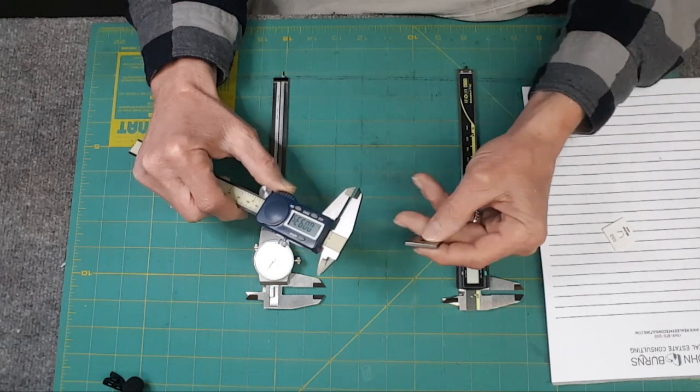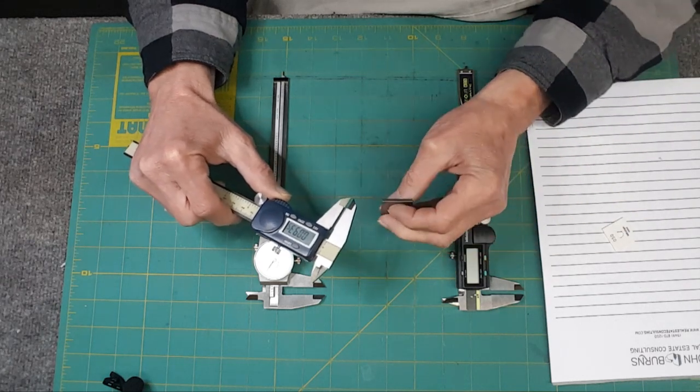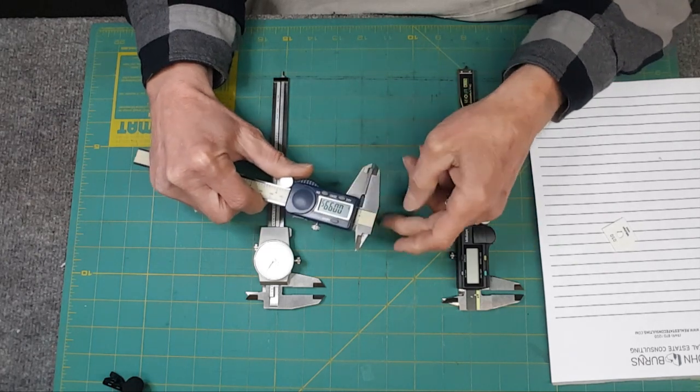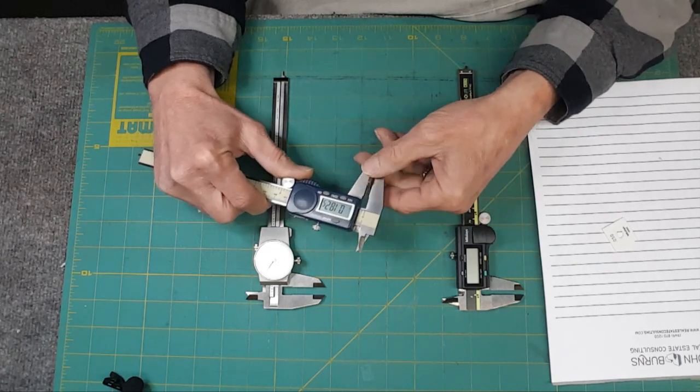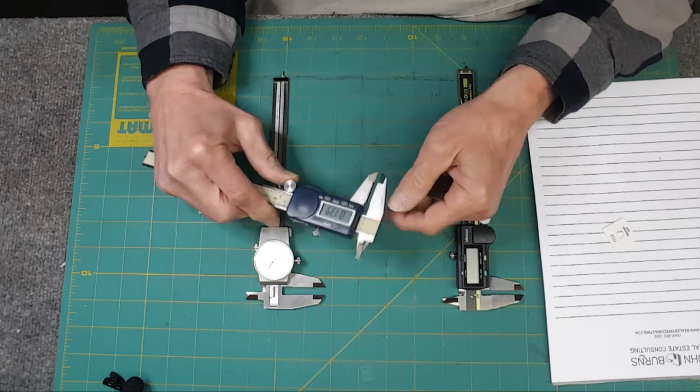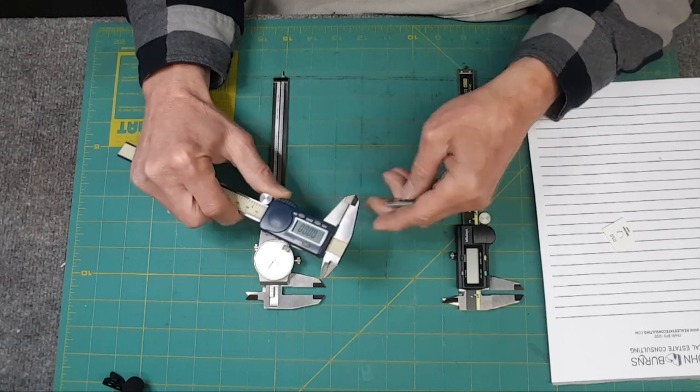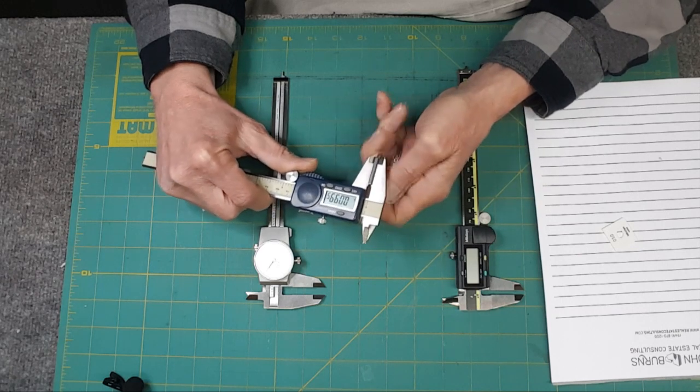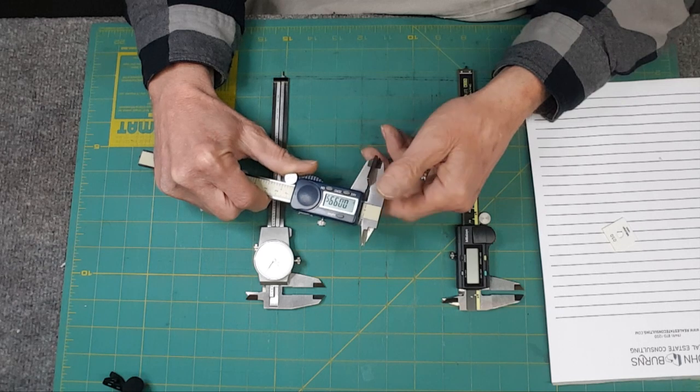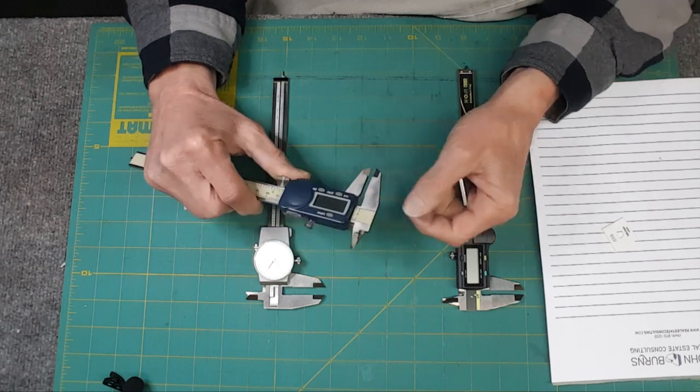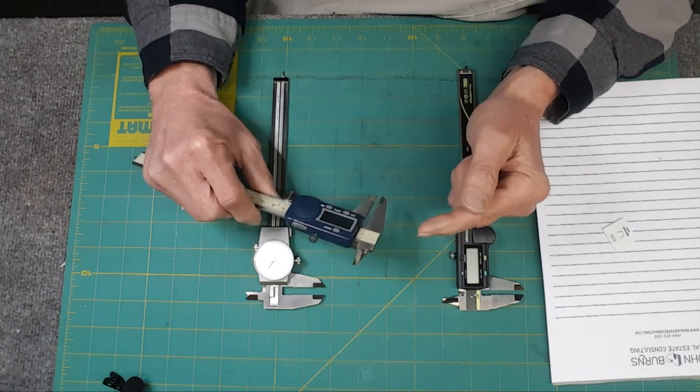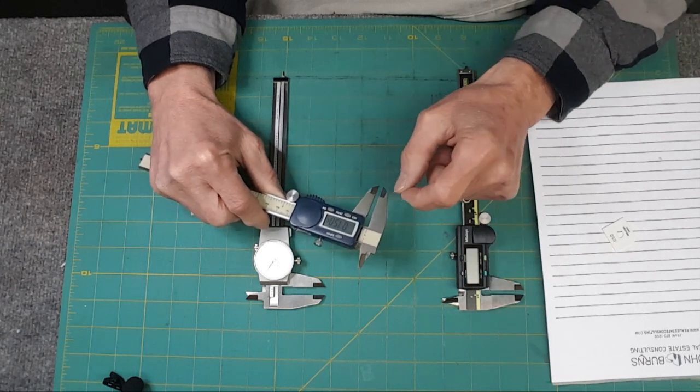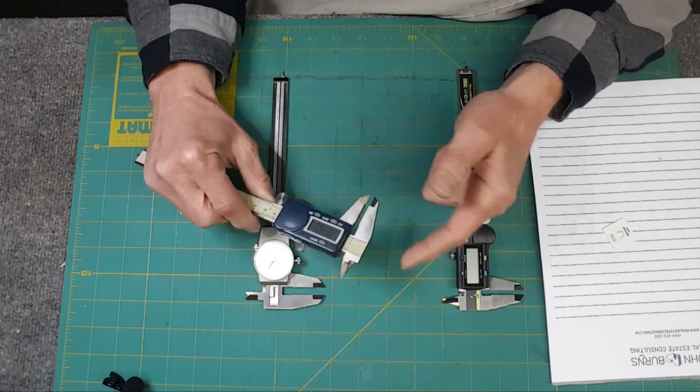You go look at the spec on this guy, and it's only good to plus or minus one thou. This is the half here, yeah, point one zero zero five. Earlier it wasn't showing things like that, it was like right on the money. Interesting. Look at the specs, any one you buy, look at the accuracy of it. This guy is plus or minus one thou.